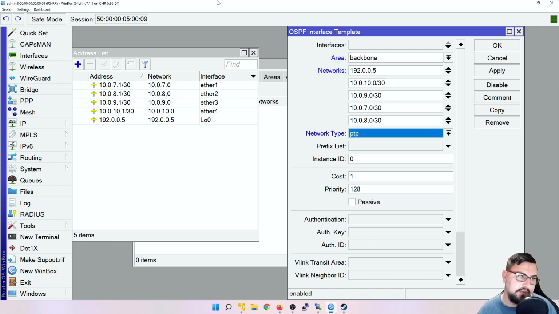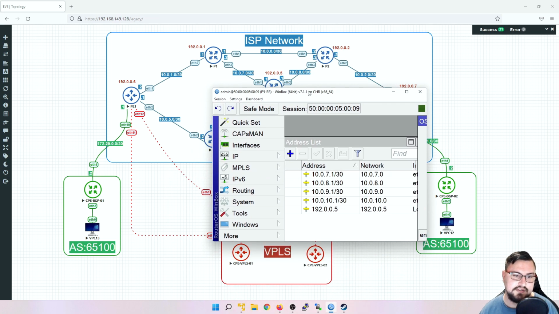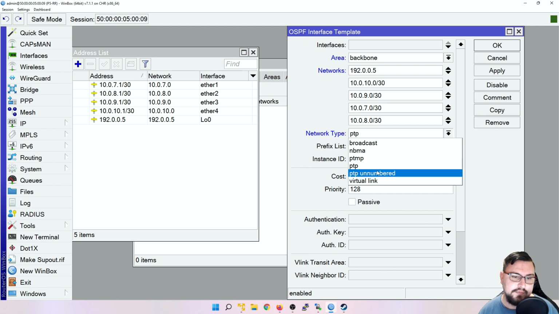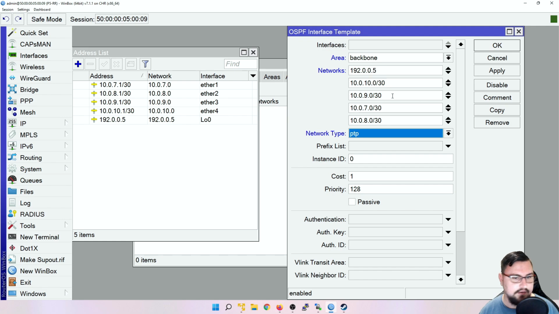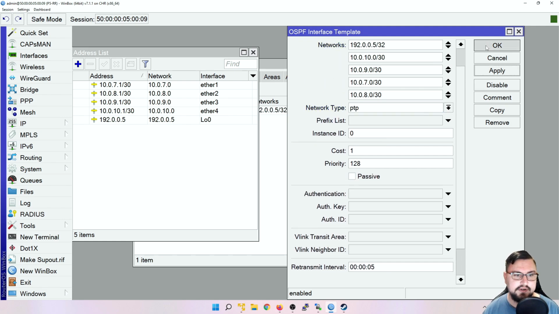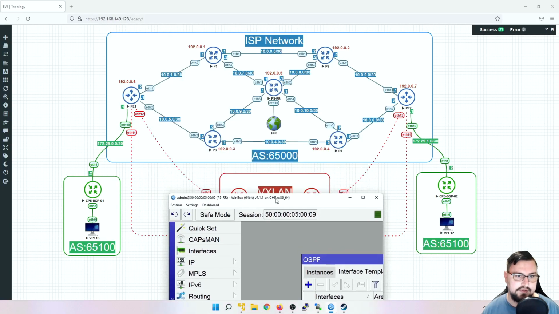So in my topology, this is actually going to be point to point, because the interfaces are connecting to a single router. So it's not like running to a switch to multiple routers or anything. So this is going to be point to point, but I could leave it on broadcast and that could work as well. But let me set this for point to point, and that's about it. That's all I really need to do. So we've configured OSPF on the route reflector, or this router in the middle.